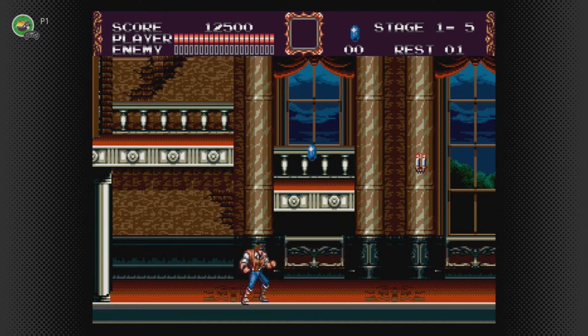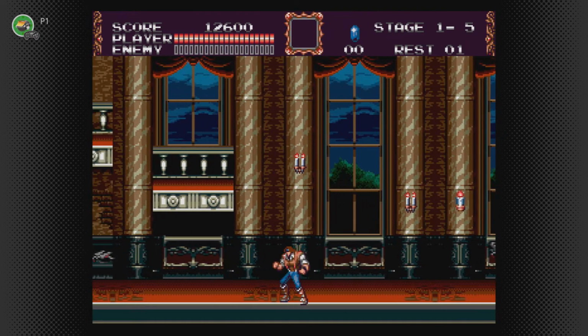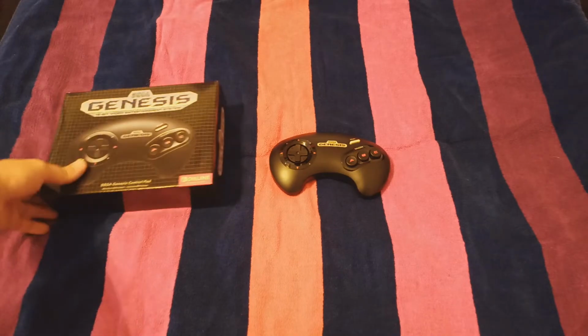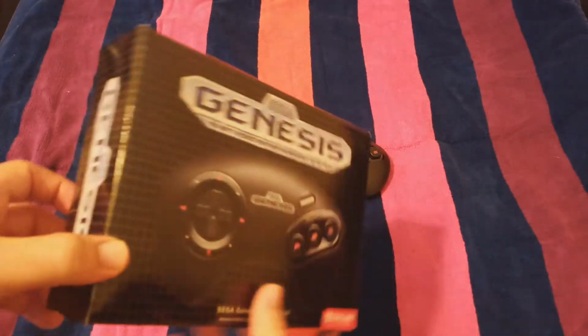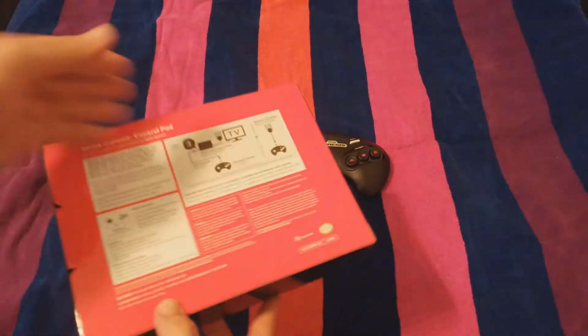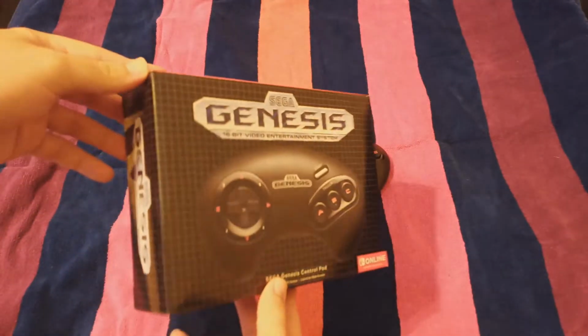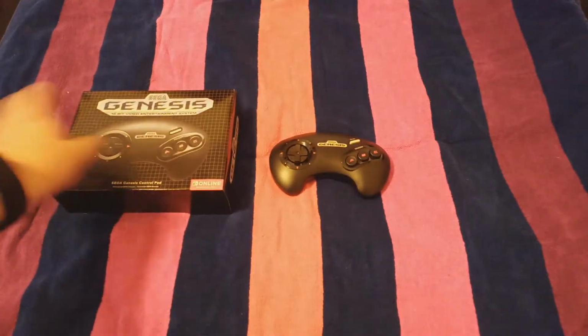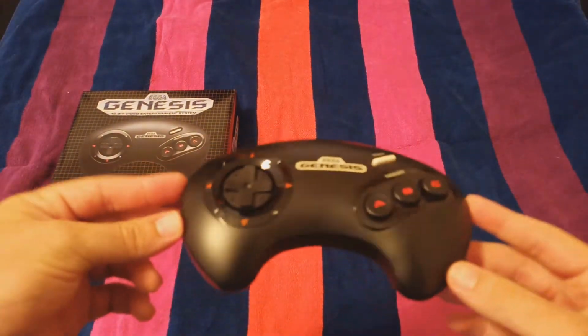Alright, so I'll go ahead and stop it right there, just kind of showing you how the gameplay works with the controller. Gonna go ahead and jump back to the live action section now. Alright, now time for the final verdict with the box that I realistically should have had the first time as well. Because it is a really cool box that it comes in. Like, the backside is like the typical red and white that you get in the other ones. But the Genesis one has a black front. It's very cool.